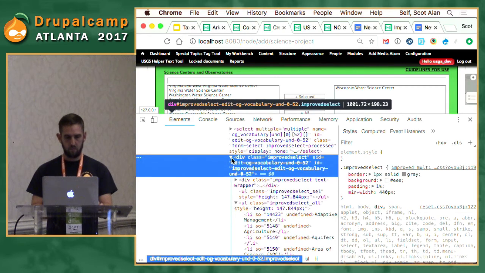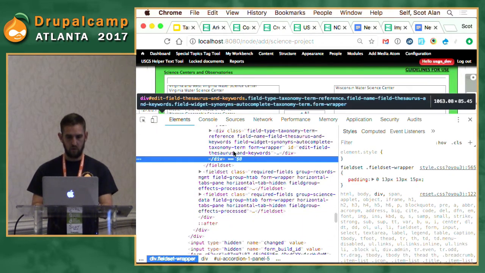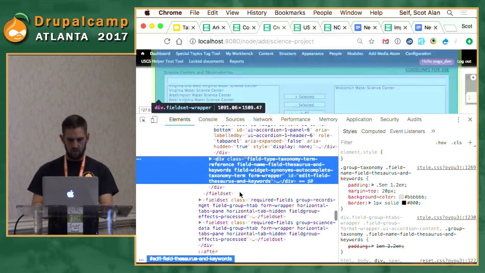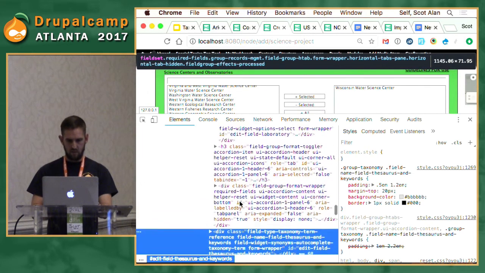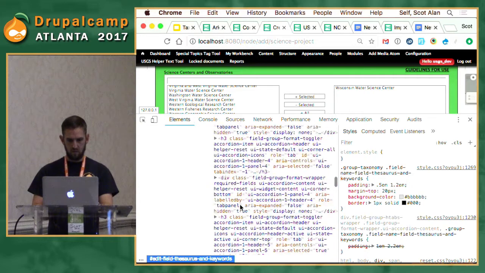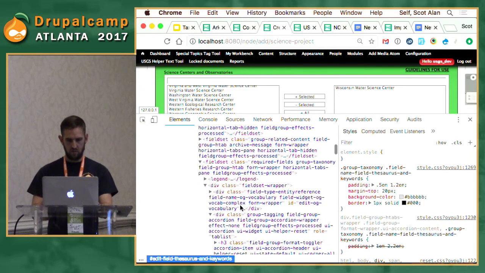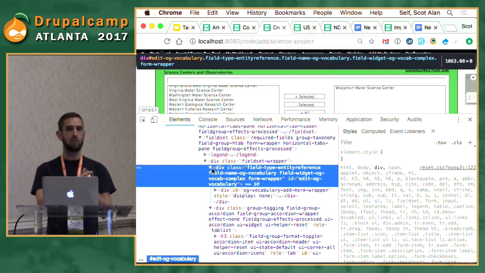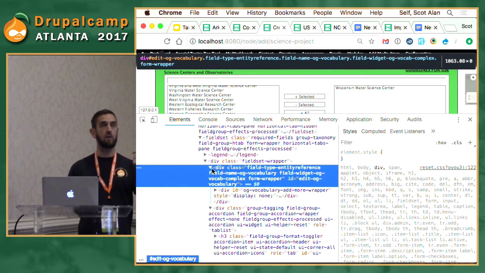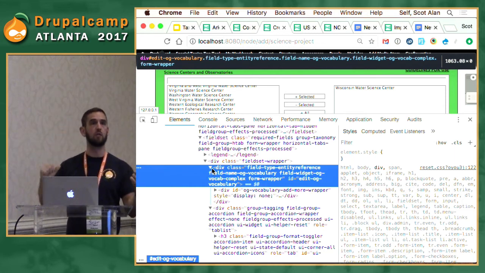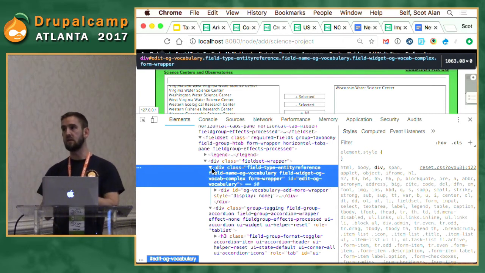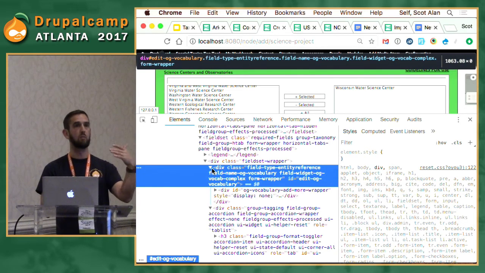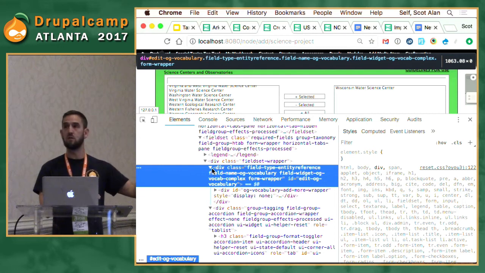Down here somewhere. Let's see. That's another tab. It's up here. Here's this one. So here's the OG vocab. By default, the widget has every vocabulary that you have access to as a user in it. It's a really complex widget. And so it figures out, okay, this person that's logged in is a member of these 10 groups, and those 10 groups have these OG vocabularies, and it'll stick them all in this one widget for you.